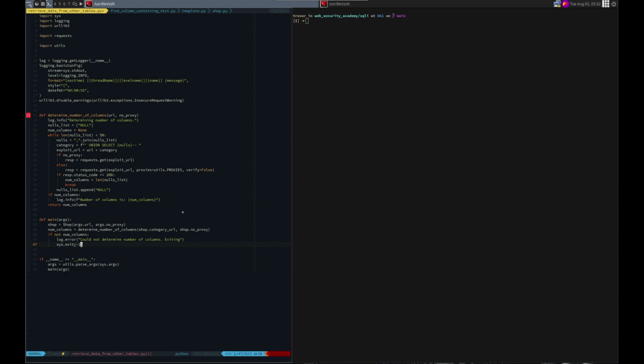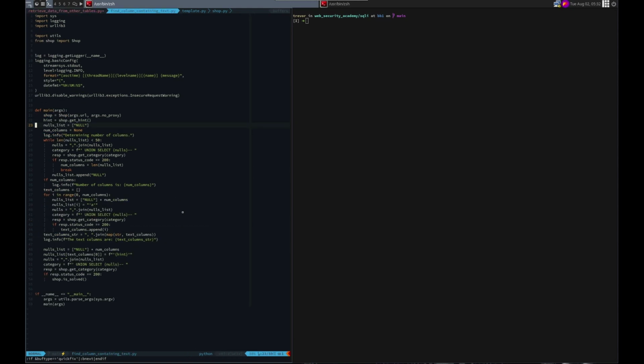All right. Next, once we've found the number of columns, we need to determine which of the columns will accept text, because that's what we want to get out. We want to get username and password, so we need to find out where we can put text. And we did do that right here.